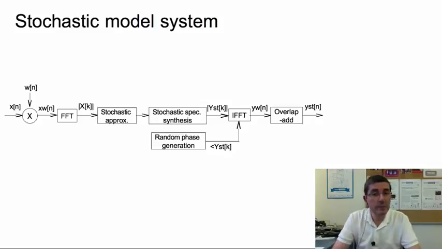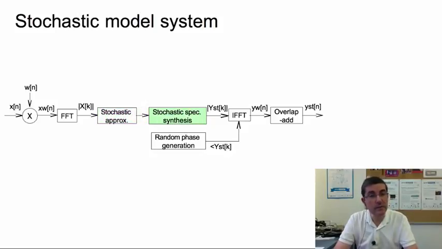So now let's put it all together into an analysis synthesis system using this stochastic model. Here we see the block diagram that we will be implementing, in which we start from the signal x of n, hopefully a stochastic signal. We compute the FFT, take the absolute value, and then do this stochastic approximation, which is again the idea of low-pass filtering, approximating the magnitude spectrum with a smooth curve. And then we can do the synthesis.